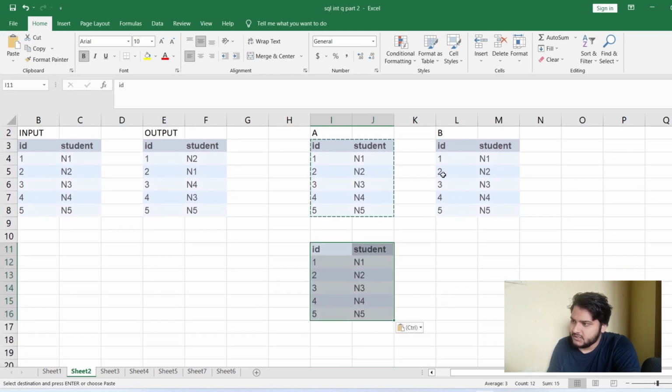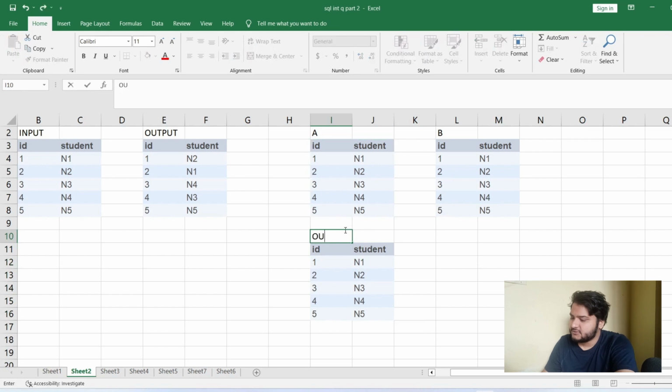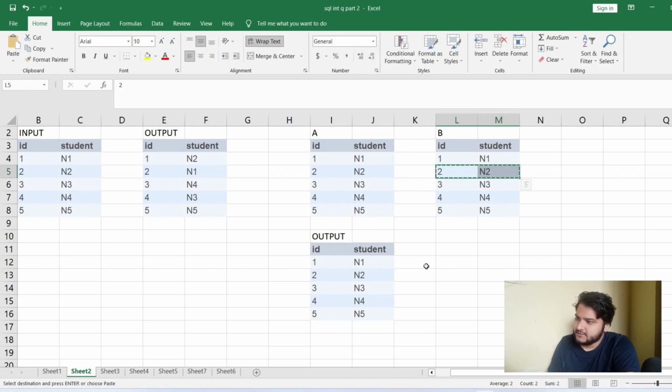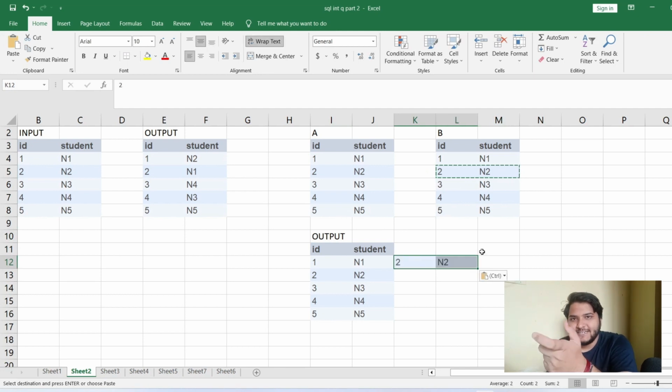So the output would look something like this, from table A and table B. Basically for the consecutive numbers, the seat IDs should be swapped.